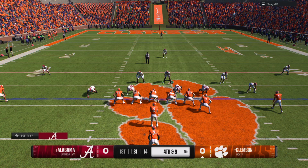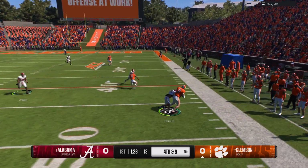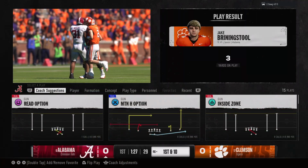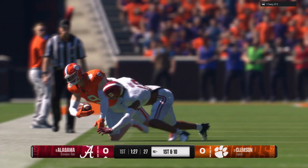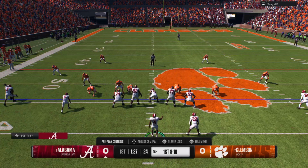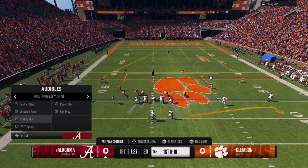And so on their opening drive of the game, they want to stay on the field, and the offense will go for it on fourth down. They stop him short of the marker, and they'll turn it over on downs. Hey, you come out early in the game, you're trying to send a message to your team that you're confident, you believe in them to convert these fourth downs. You didn't get that one, but don't let it be a detriment moving forward. If you want to stay aggressive, be that way throughout the course of the game.